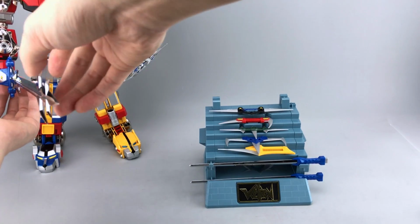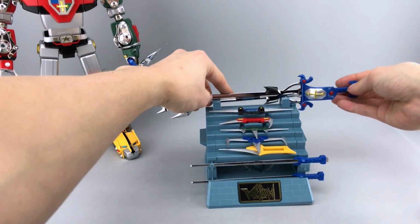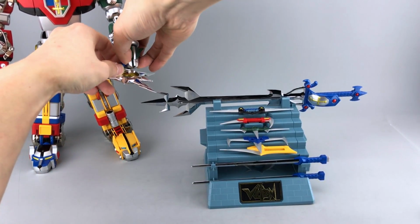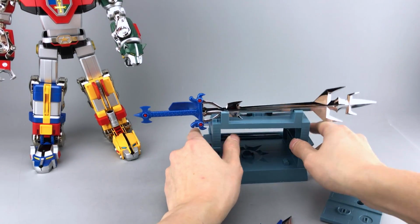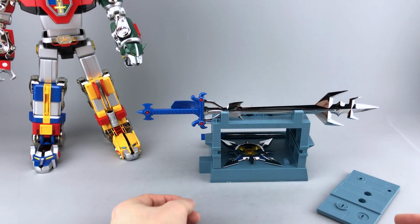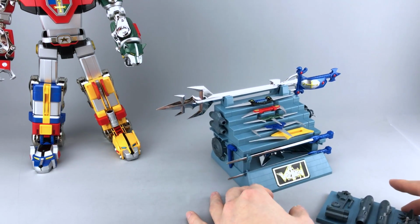The blazing sword will display at the top, if I can get it out of Red Lion's teeth. Like this. The shield will come in, and you gotta take this off, but you can see there's some molding in there so that you can kind of rest that in. Sorry for that quick cut. I figure you guys didn't really need to see me plug all these in, but like I said, they all have molded outlines, so it's easy to figure out where everything goes.